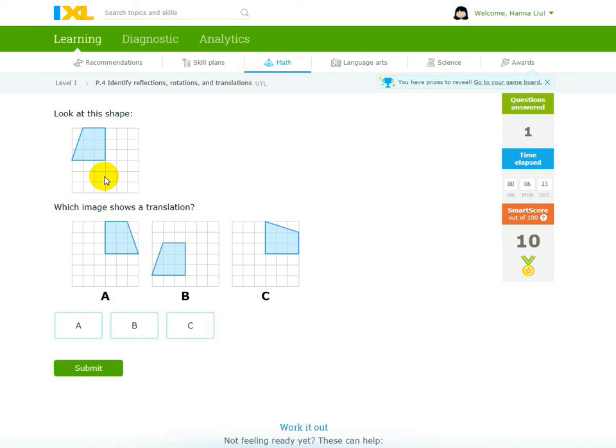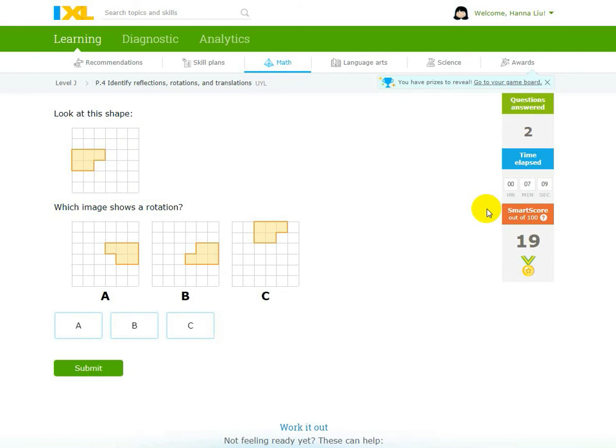So a simpler trick is, if there's only 3 options, it's very narrow. So I look at which image the figure is facing the same way as the original picture, which is up here. And as you can see, number B does show the shape facing the same way. So therefore, the answer to this question would be number B.